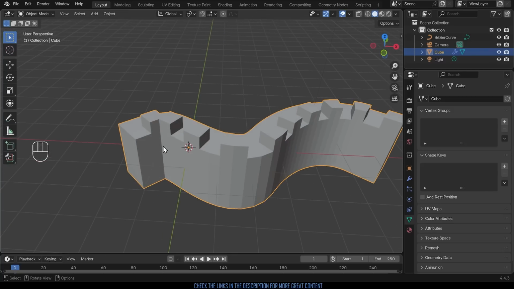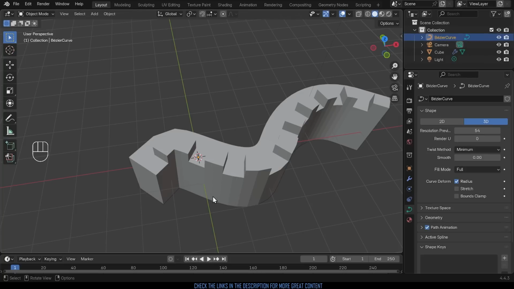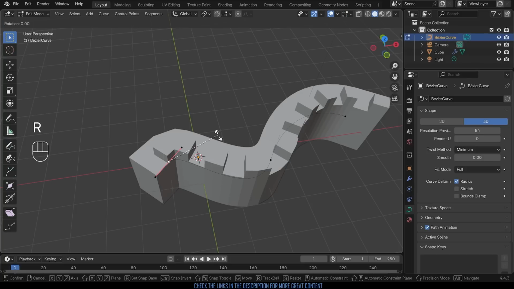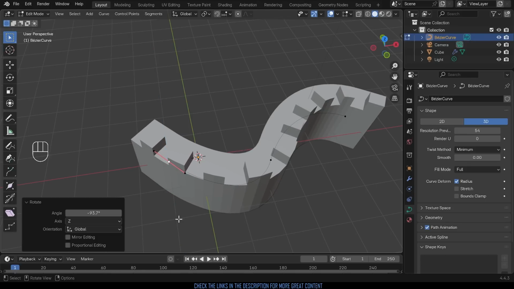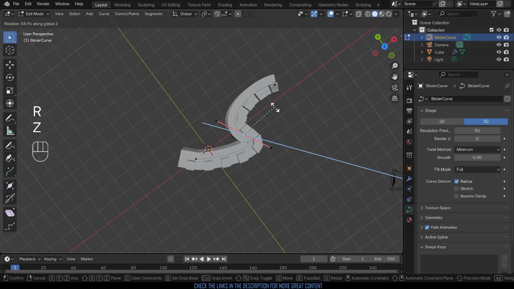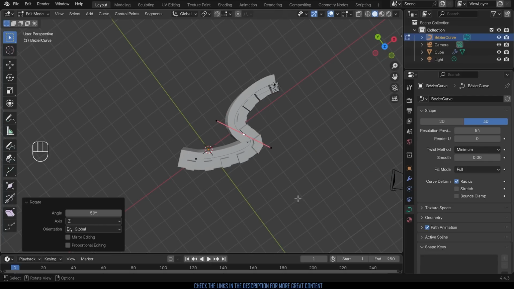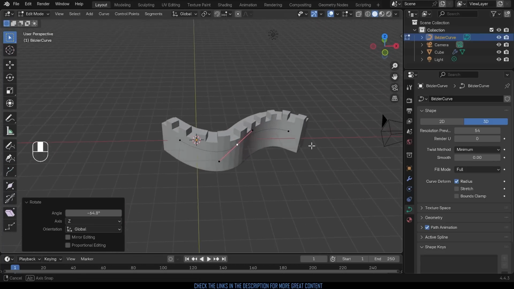The problem here, though, is that the curve is just a bit too sharp at this point. So I'll select the Bezier curve. I'll select it in the outliner this time so we can easily grab it into edit mode. And if I perhaps rotate this around the Z, you can see that we can tidy it up a bit and help the deformation. So you might have to go into your curve and make sure you haven't got any really sharp twists like this. Otherwise, that could cause problems. So I'll rotate that back. So I'm rotating around the Z and bringing that back.